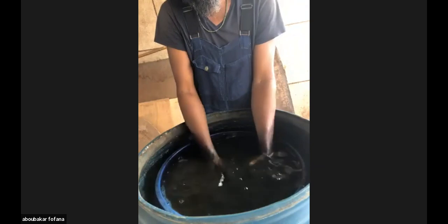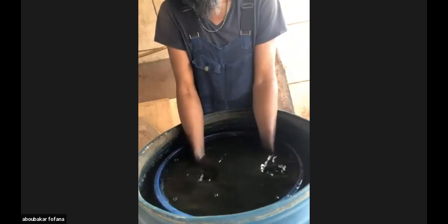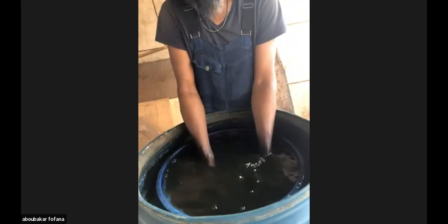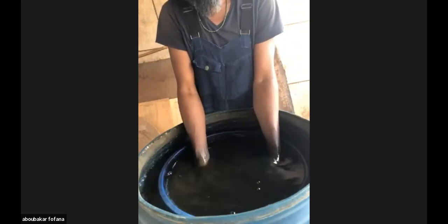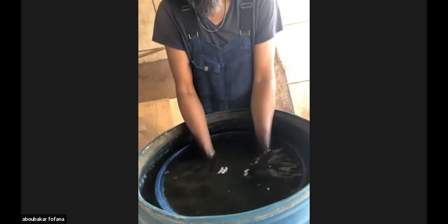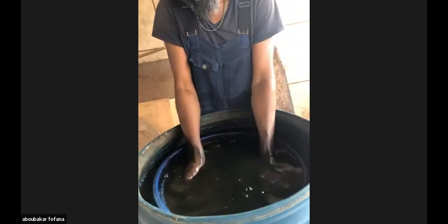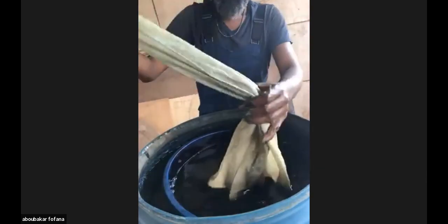Just taking the time to have this interaction with the fiber under your fingers and with the dye. It's really an amazing process. Some wind, a nice breeze. So I'm almost there, and I'm going to take this fabric out of my vat, and you will see it's really pale, like a light yellow. And it will start oxidizing, as you can see. The light blue is coming. You see the change.